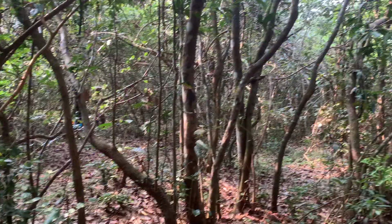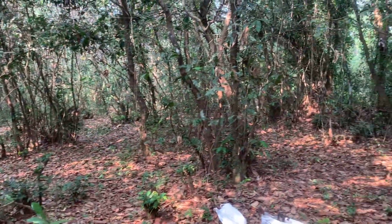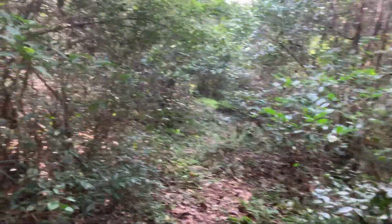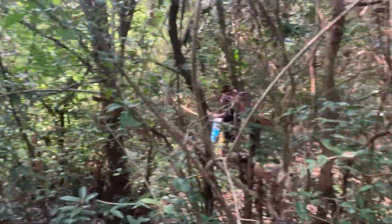Next step, clearing the thicket. Today we are doing some clearing. As you can see, the whole land is pretty wild, covered with trees and bushes and the dreaded termite hills. But we've finally identified where we want to build, and we've brought 3 people to help us clear that area, because we're not going to be able to build unless we clear a little bit of it. Not too much, hopefully, but yeah, that's what's happening today.